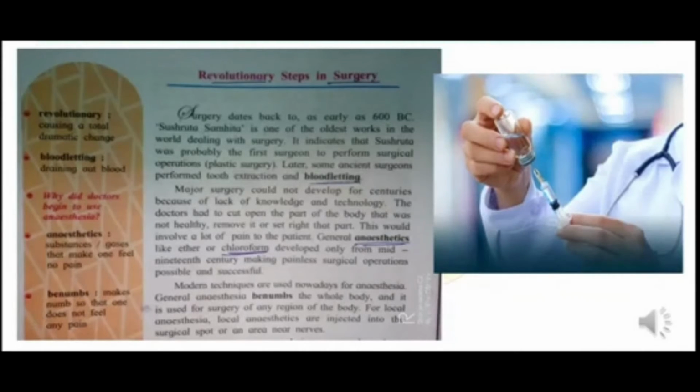Everyone, please open your English textbook to page number 82. Revolutionary steps in surgery. The meaning of surgery, in short, is operation. And as I have mentioned earlier, revolutionary means dramatic change. So today's lesson is all about surgery and how over the period of time this surgery has taken up its advanced changes in the fields of science.